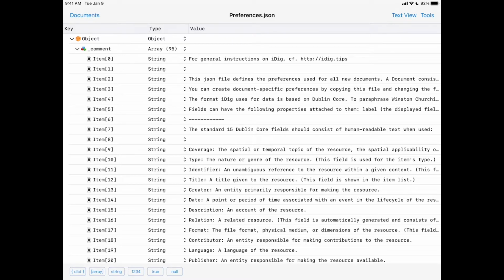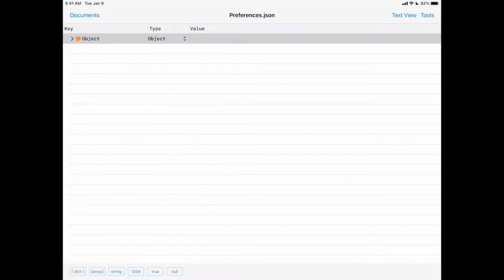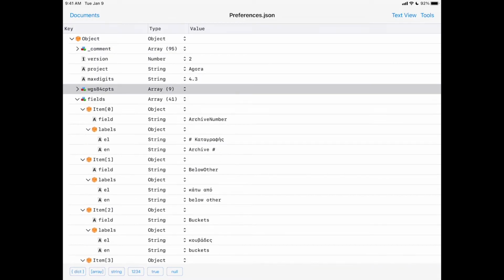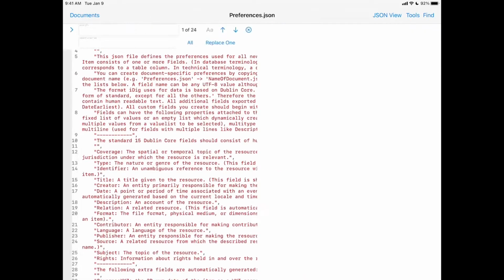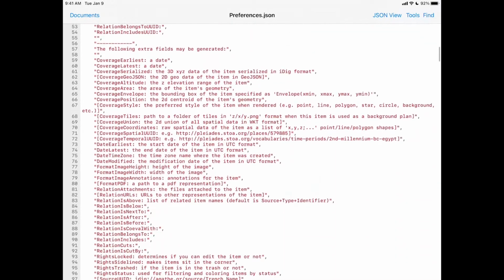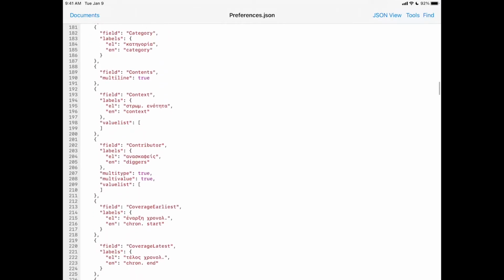If you open this file inside the JSON editor, at the top right there's text view, which shows you what the raw file looks like. It's just a text file. All JSON files are text files with a bunch of stuff inside them.